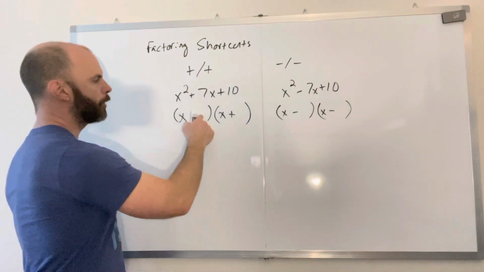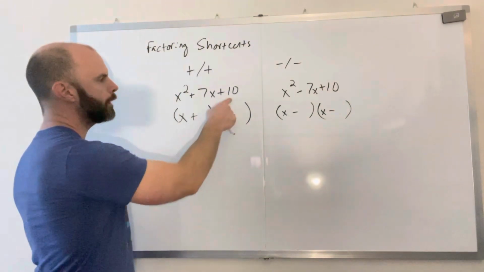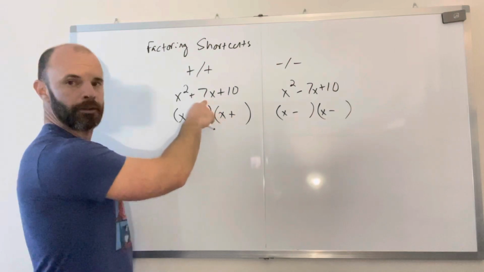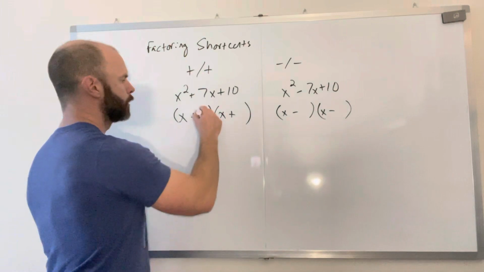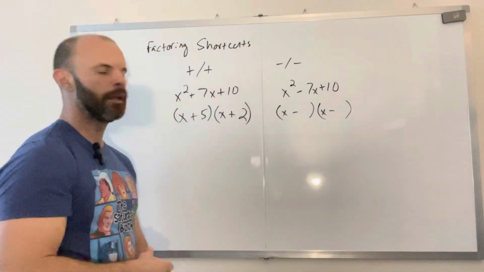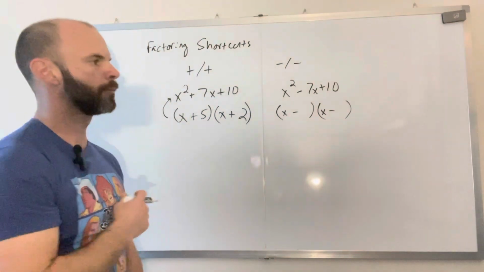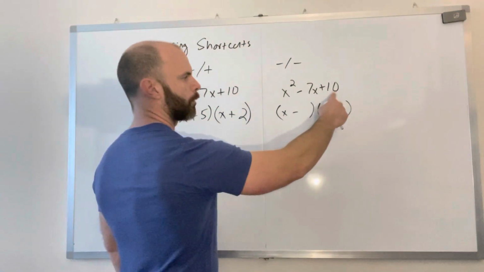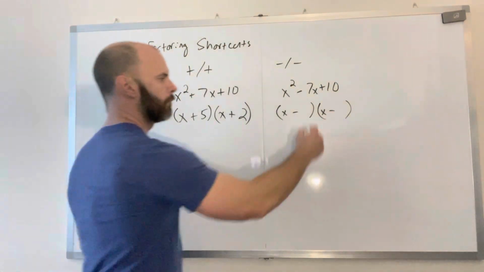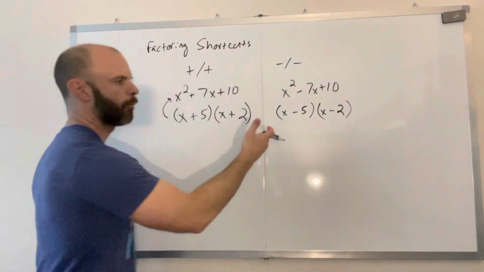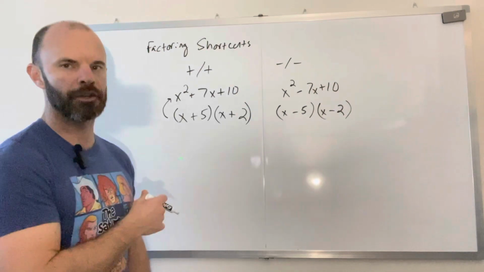So I'm going to take these two values. It's the last thing I need to do. They need to multiply to 10 and add to 7. So my options are 1 and 10, which doesn't really work, or 5 and 2, which works. Doesn't matter which way I put them. So here we go. We have 5 and 2, and that is the factors of that equation. Up here, well, I want them to multiply to 10, but add to negative 7. So same thing, 5 and 2. So minus 5 minus 2 adds to minus 7. All right, so that's your plus plus and your minus minus.